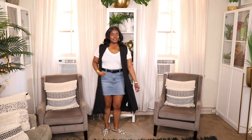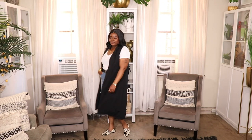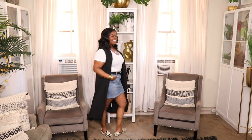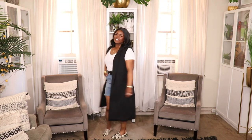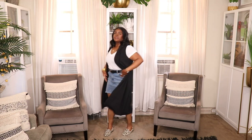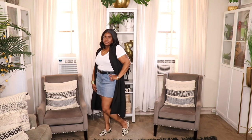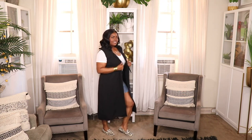Here's another look featuring a nice duster style piece. I threw on this v-neck t-shirt from Forever 21 with the skirt, black belt from ASOS, and these black and white spotted cowhide loafers from ASOS. Something about that duster brings a modest touch to the outfit. Even though you're wearing a mini skirt, the duster makes you feel more covered up, more put together, more polished. In your 30s you might want something a little more dressed up than just a tank top or bandeau — a duster or long line vest with simple loafers does exactly that.